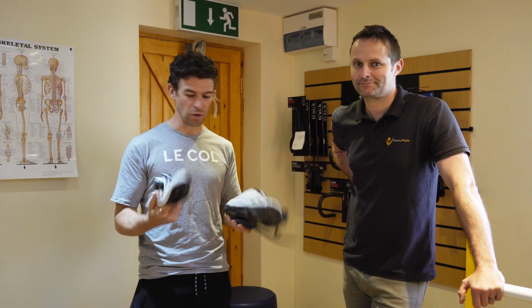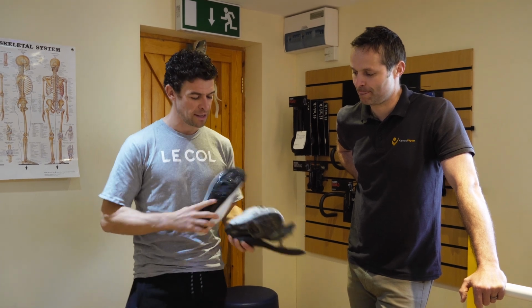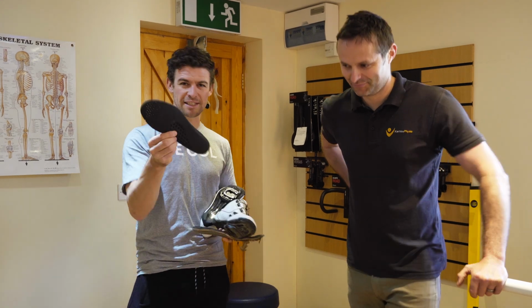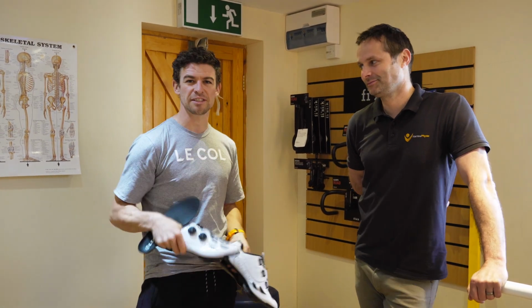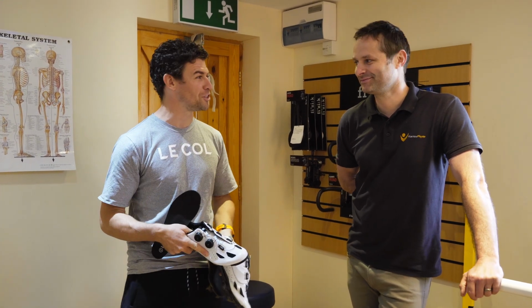Right, so as mentioned before, I think insoles are the best thing you can do for foot comfort on a bike. I need to turn my 6-year-old ones into some nice brand new ones, which will replace the insoles which came in my new shoes. So to do that, I've come to see Scott Tomkinson of Kernow Physio. He's now going to introduce himself.